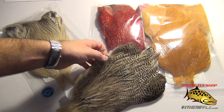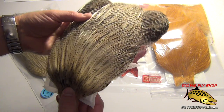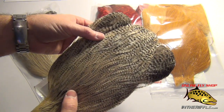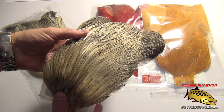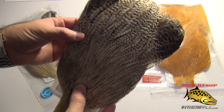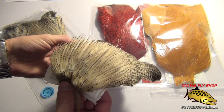In this video, we're going to take a look at the new Whiting 4B rooster capes. 4B stands for bigger, better, bargain birds. These are great capes for the money, one of the reasons they're called bargain birds. These capes have a wide range of uses. You get a lot of different types of feathers on here.